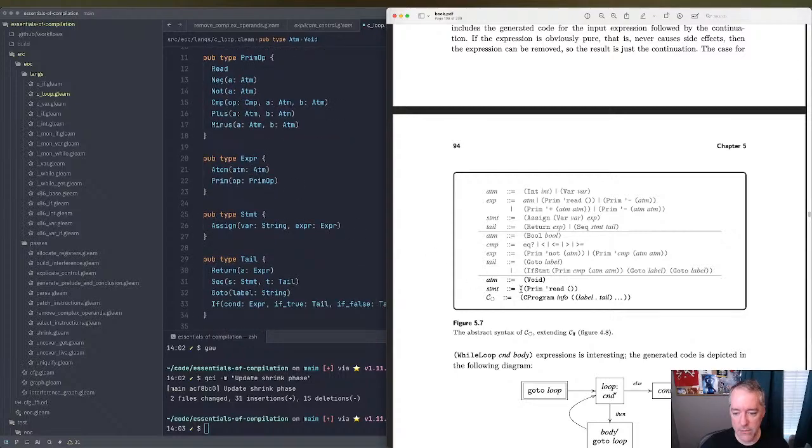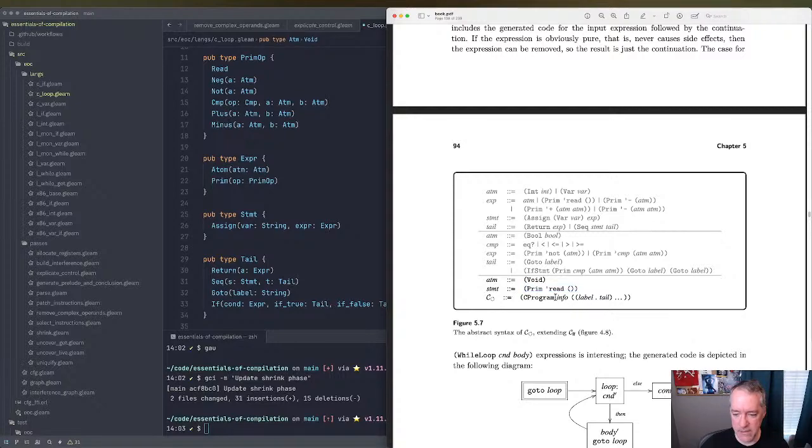Interesting that they're making read be a statement. I'm curious why, because it was a primitive operation before. Is this a typo? That doesn't make sense to me. Maybe we'll need to read the prose to find out.